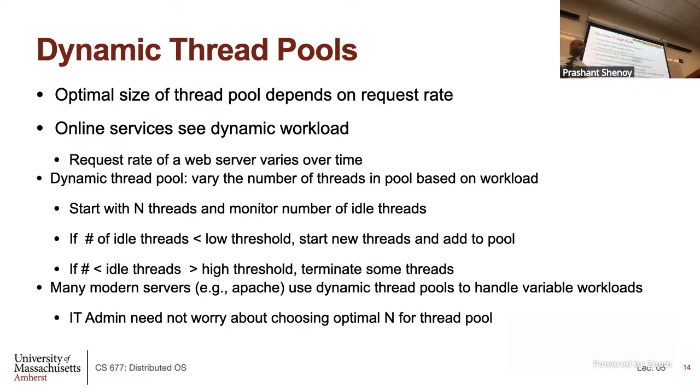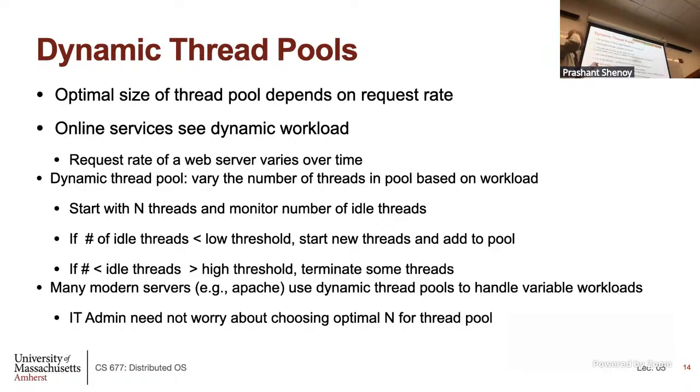But then you can make the thread pool dynamic. Now your server is getting more sophisticated, where you say you don't know the optimal size of the thread pool. You will start with some n, and you will vary n as the execution of that server proceeds. In particular, if the number of idle threads in the worker pool drops below a threshold, you will start new threads and add them to the pool. So you'll create new workers. Because you say, okay, the server seems to be getting busy. There are fewer and fewer idle threads. All the threads are busy. Let's increase the size of the thread pool by creating more.